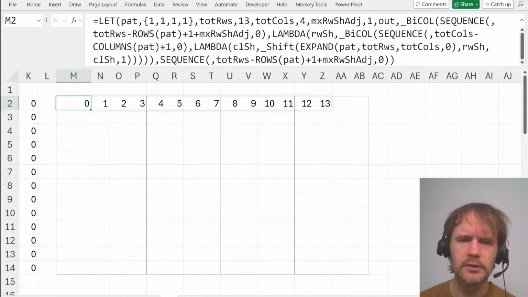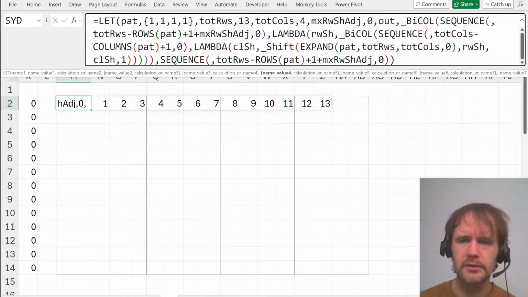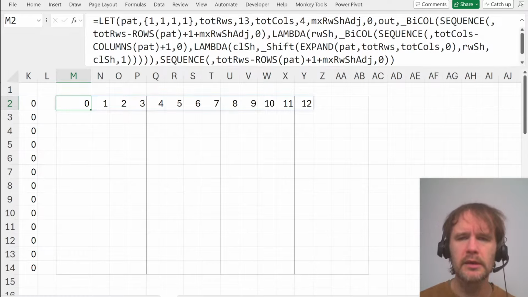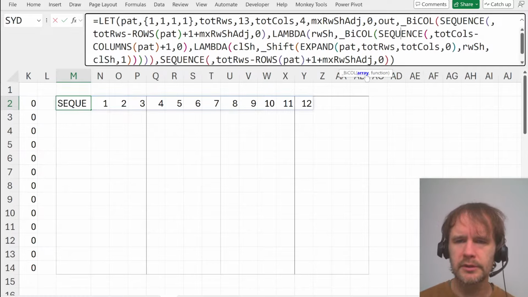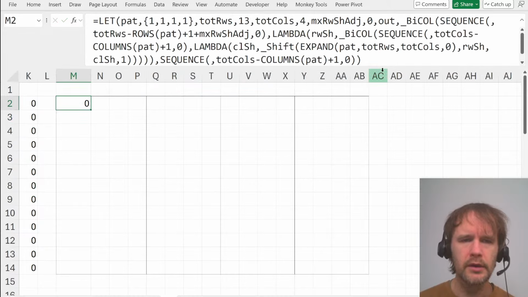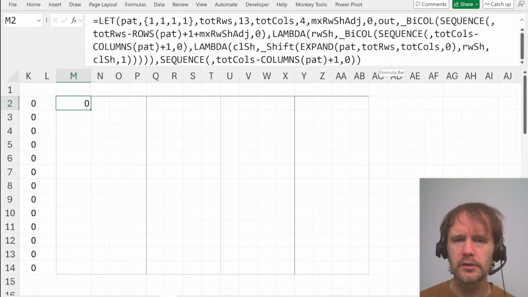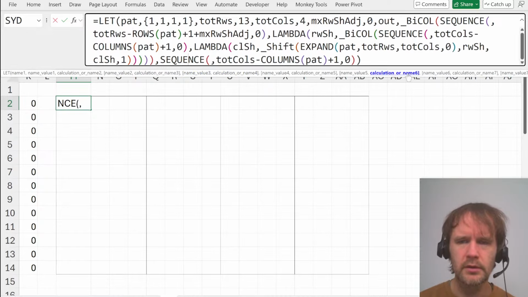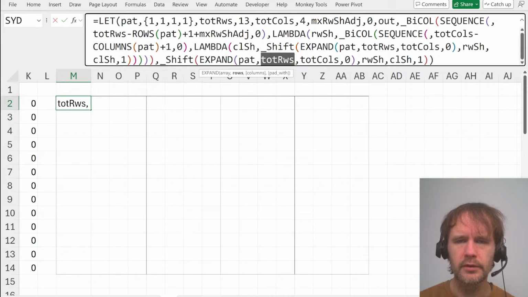0 to 13. Right, okay, fine. So in this case, I want my max row shift adjustment to be 0, but that's not the problem. Okay, so then my other sequence is here. And that is just 0, but that should be fine. We can shift by 0. So let's take this and give it whatever, 0, 0.